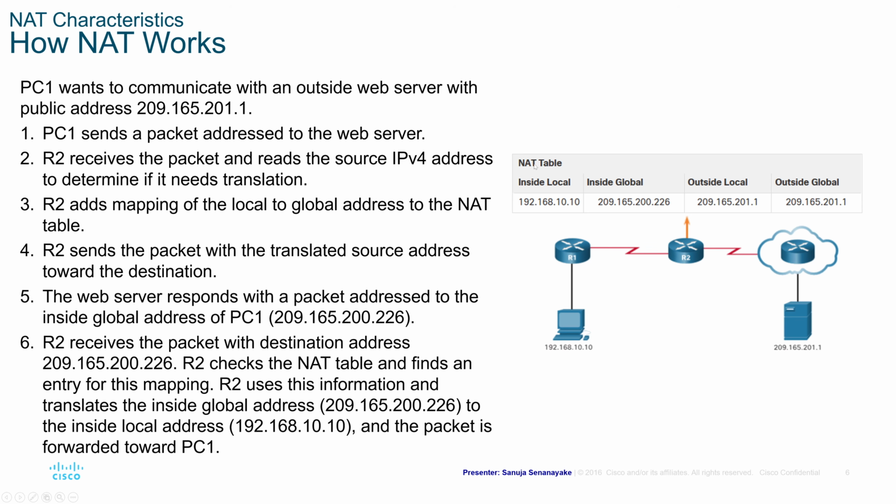So basically you have a NAT table similar to this. The NAT table will have an inside local address, which is the address of the device that's trying to communicate to the outside. You have an inside global address, and then an outside local address, and then an outside global address. And using that information in the NAT table, this PC is now able to reach the internet, even though its internal IP address is not globally routable, because it is all done through the NAT translation. So that's how I look at this 6-step process.